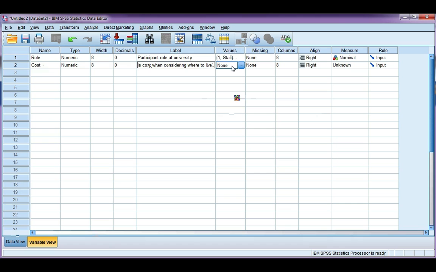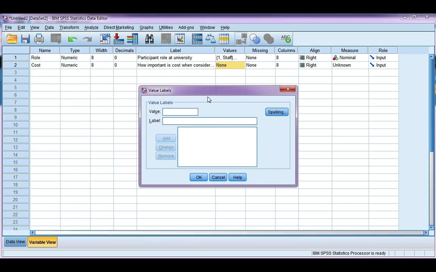Now this is categorical as well, it's a scaled response, so I need to type in my numerical codes, my value labels for those codes. So 1 was very important. 2 is important. 3. Now, like I mentioned, you could have 5 point, and in between here you could have put undecided or I don't know, but I've just done 4 so it fits better onto my PowerPoint slide. Go ahead and click OK.